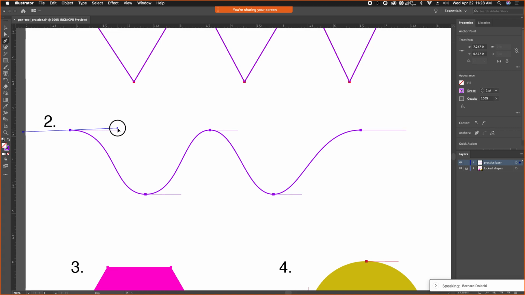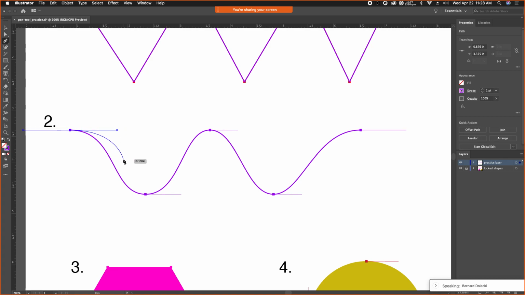But if you're having a hard time too, you can always hold Shift, and Shift will keep it at a 90 degree or 45 degree angle, right, as you're dragging. But so we're just dragging to the end of that little line. It should kind of snap to the line even, and we let go.